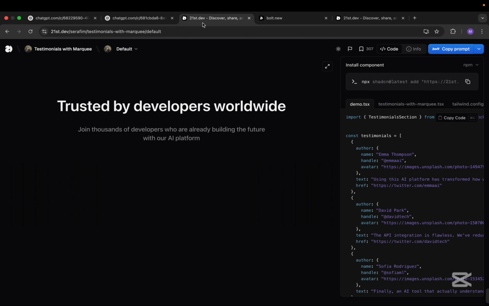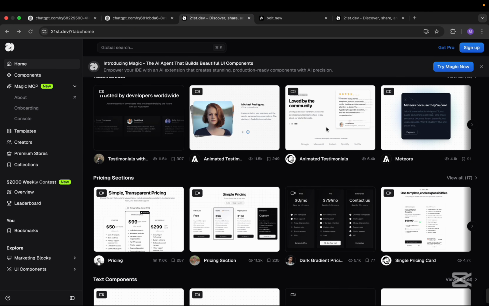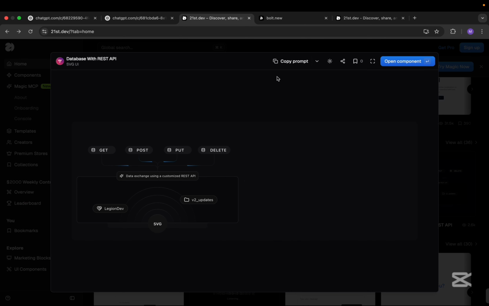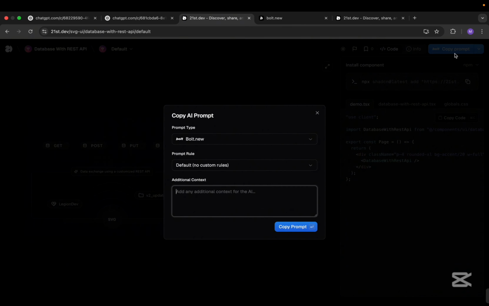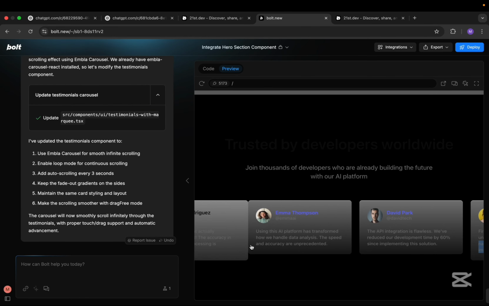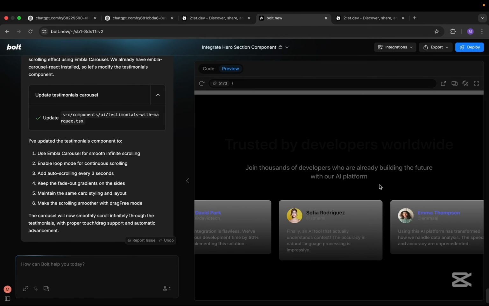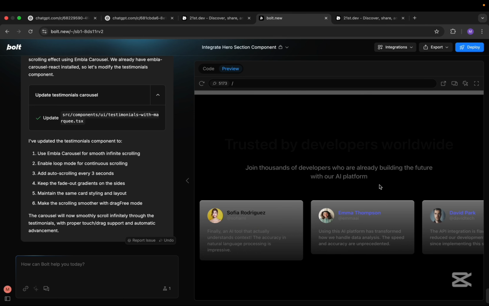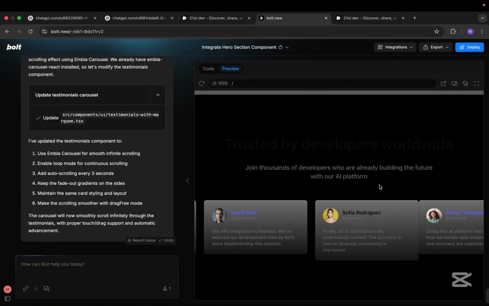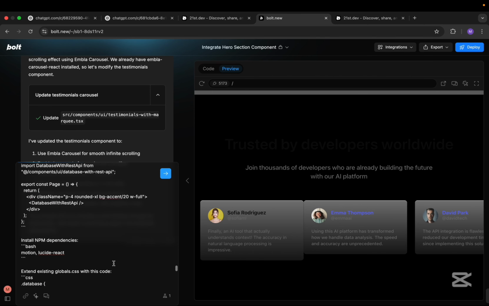While this is being done, let's find ourselves another component. I quite like this one, but maybe we should find ourselves something that isn't a review component, as the previous one is of the same type. Let's add a feature component maybe. This one seems to be quite interesting. So let's open the component. Let's copy its prompt. So yeah, there's definitely a few minor issues with a lot of these components, but it's still a very good library and it still saves you like 95% of the work. It might take a little more time to fix them, which we won't do right now for the sake of keeping the video not too long, but I'm simply demonstrating what you can do with this pretty quickly.